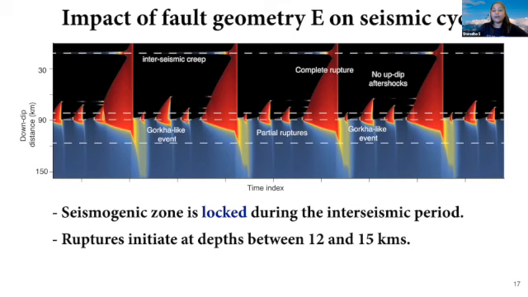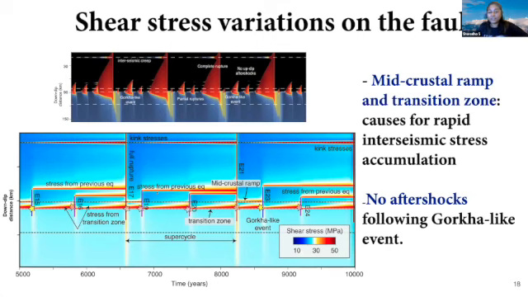So this is a region of very high interseismic stress buildup, which is what I'm plotting here, the shear stress accumulation on the fault. All these red regions you can see are concentrated mainly at the down-dip edge of the transition zone. It's constantly loaded throughout the cycle. In addition, previous ruptures leave behind a notable stress residue that explains the subsequent down-dip rupture segmentation due to non-uniform pre-stress along the fault. But what we do not see from this model, this is the Gorkha-like event, is the up-dip aftershocks that were observed after the Gorkha earthquake.